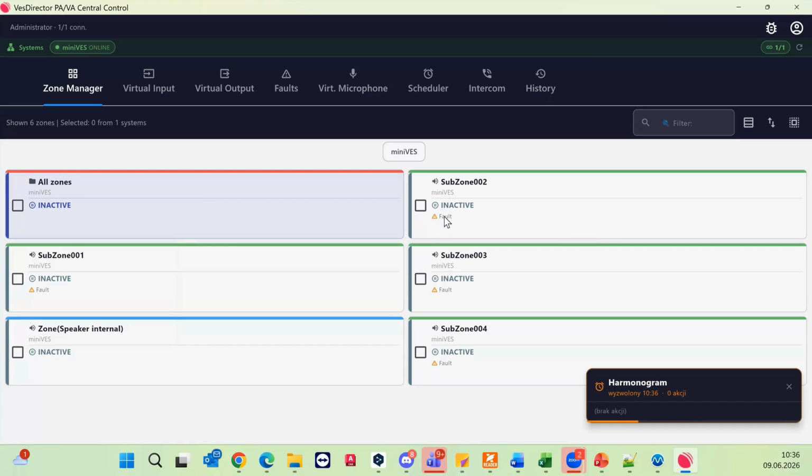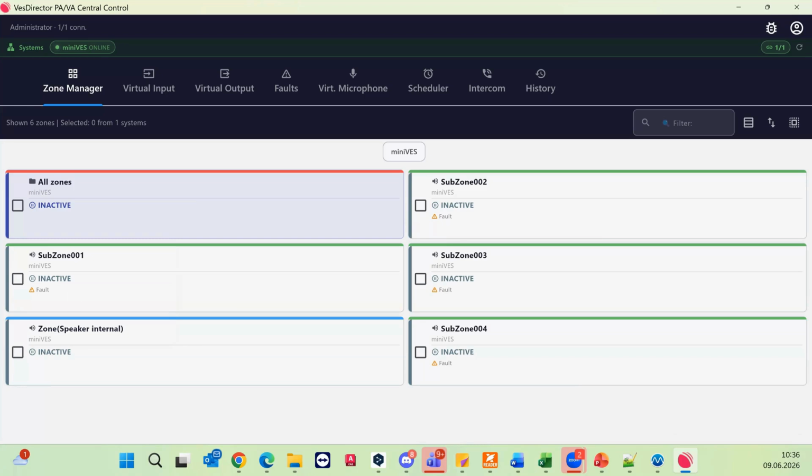So right now, as you can see, we've got the fault indication on the zones apart from the internal speaker, and that's the main part of the zone manager.